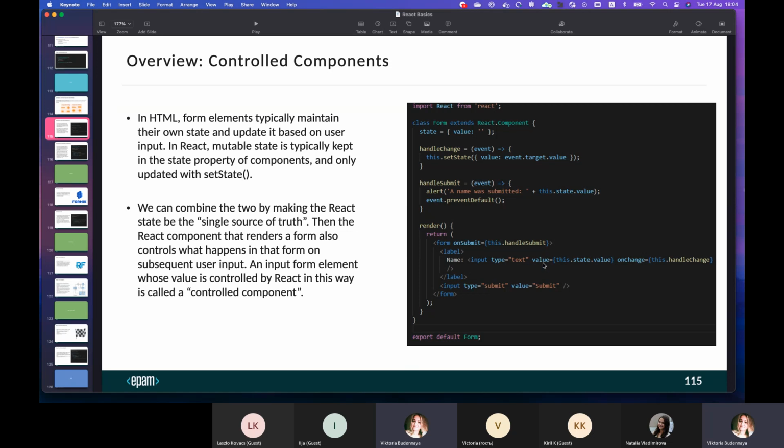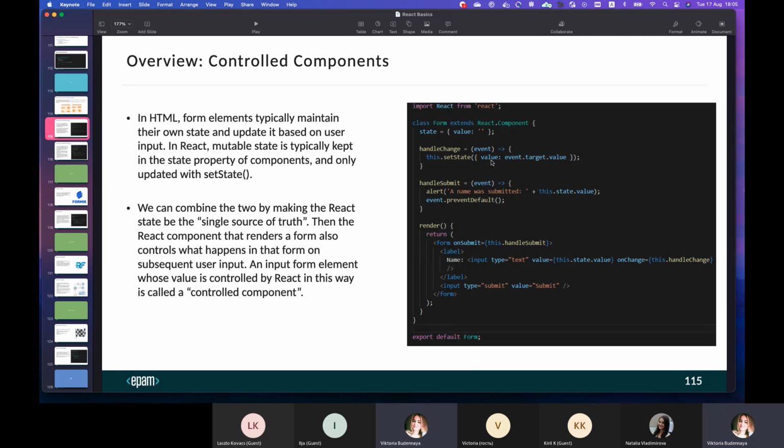Basically React at this point is controlling the value of the input, not the UI, not the real DOM, React. How can we allow the user to type something? We add a handler. So every time the user types something, a change event happens, and on change we fire our custom handler that gets the value from the target, from our input, from the event object, and puts it in the value property of our state.